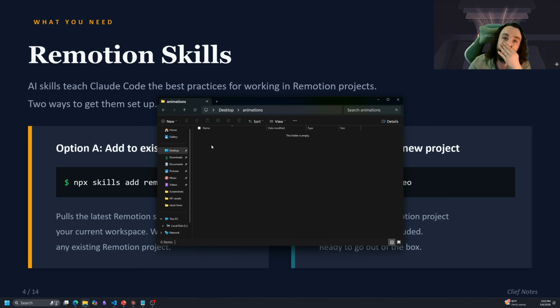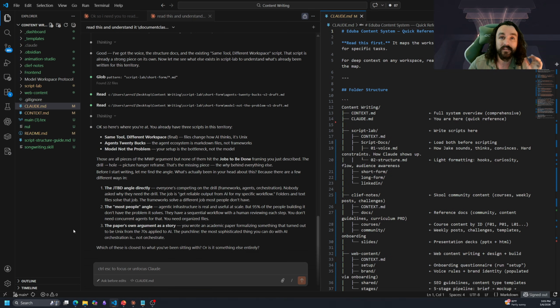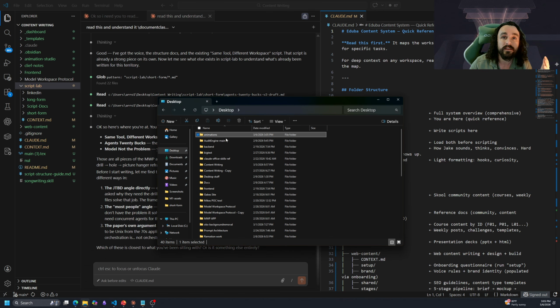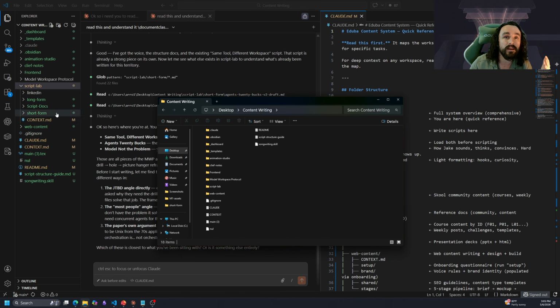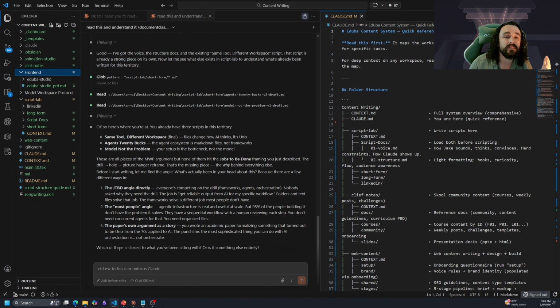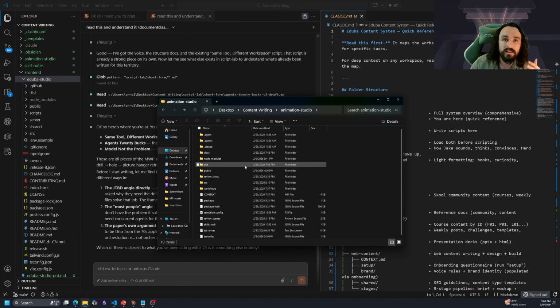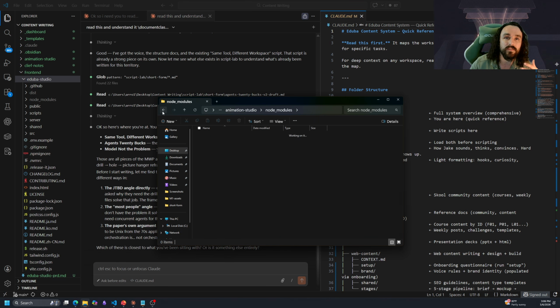And now for me, I like to run all of this in VS Code. Again, watch my other videos so you can see how I use Claude. But all VS Code is doing is it's the type of coding IDE that lets you see your folders a lot better, right? This folder is literally just this one right here. Everything you're looking at here, the front end, it's all just letting me see the folder as a file tree rather than having to click here, then click here, and so on and so forth.